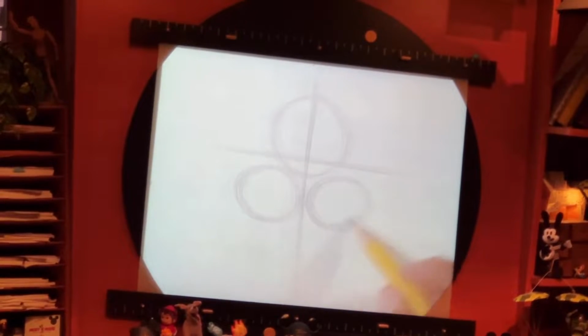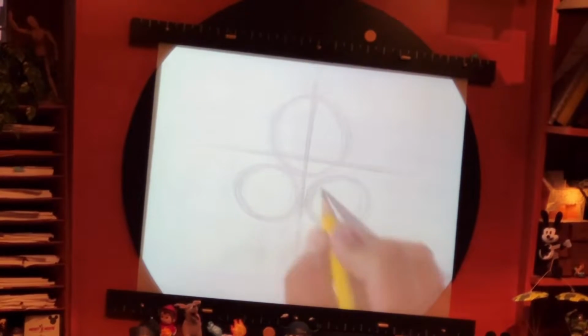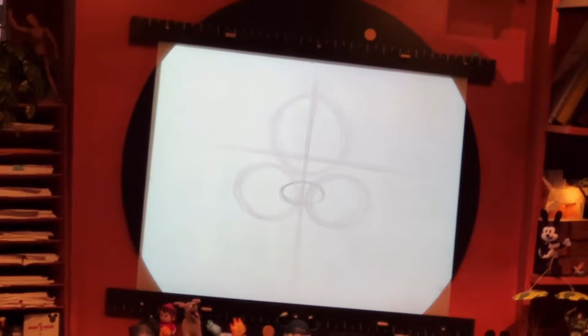Now these three shapes will blend together eventually to create his facial structure. But we want to connect those two ovals together with another oval in the middle. This one's a lot smaller though. A lot more squished. Right between both of those shapes.